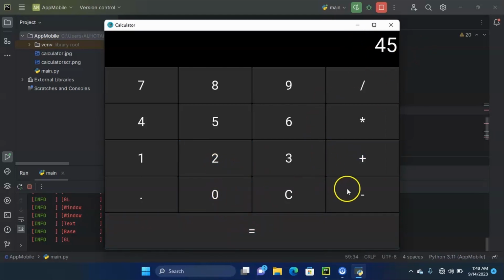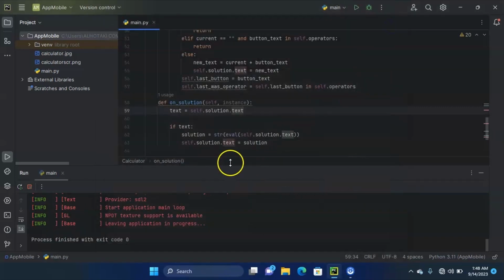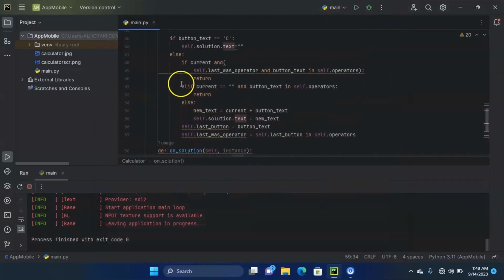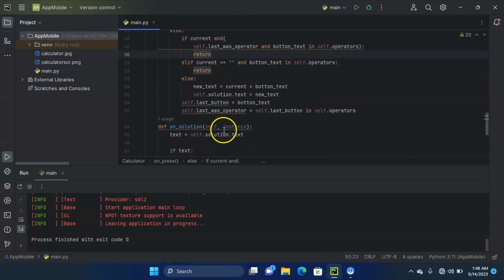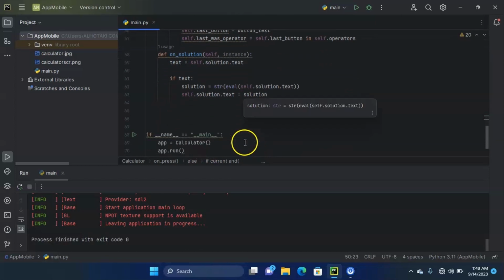Also we have a screen, and no one can change anything on the screen. Here we cannot add two operators at the same time, or add an operator as the first text, because we defined two functions for this, and we selected conditions for every case.